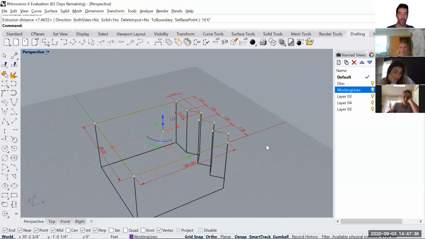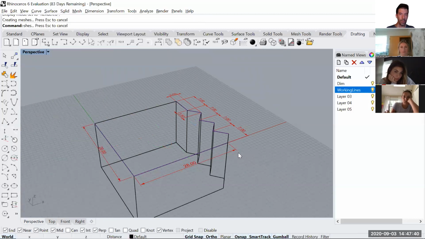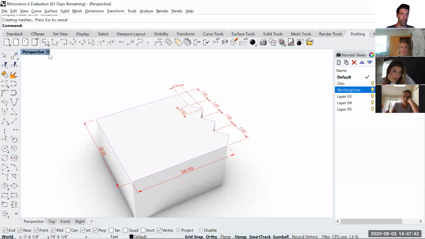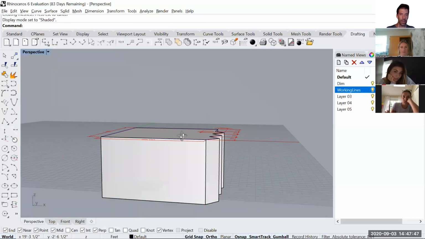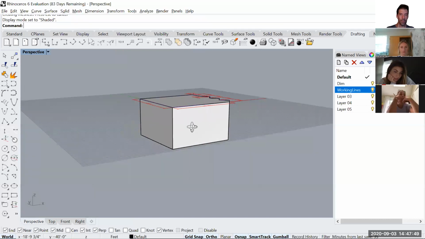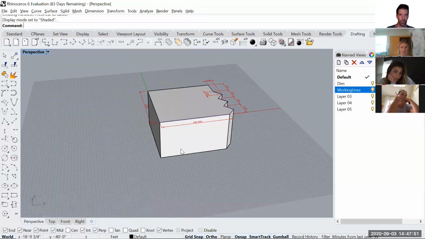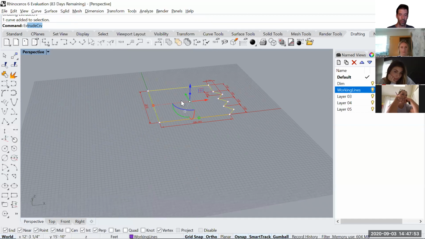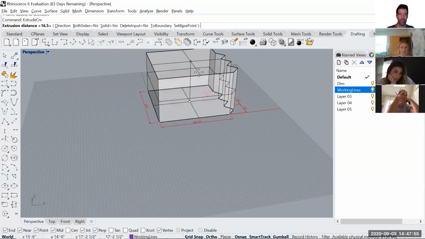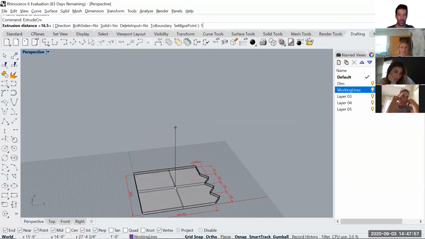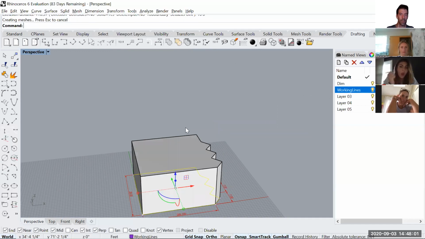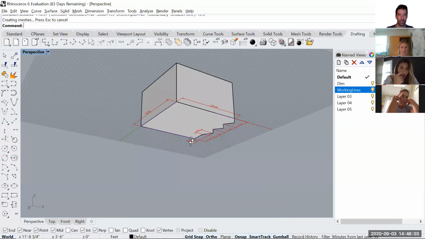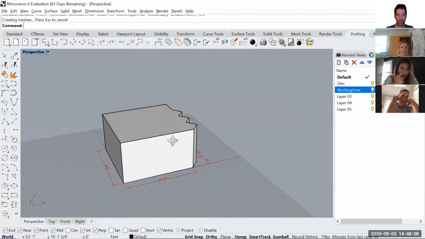No? If I go to see this as a render, I can, well, probably render is not the best option, just shade it. I can see the volume there. Now notice a problem I did, for some reason it went down. So I'm gonna Control C, go back and extrude this in the proper direction, which is vertically up, 16 feet, 6 inches. There you go. Again, not down, I just had to make that clear.